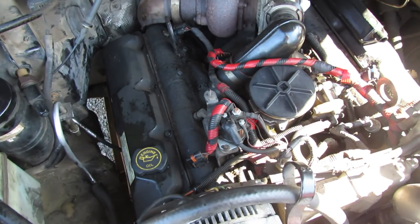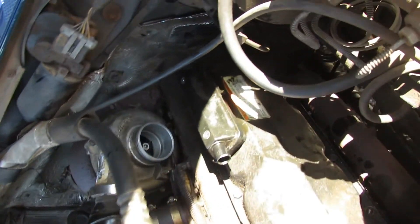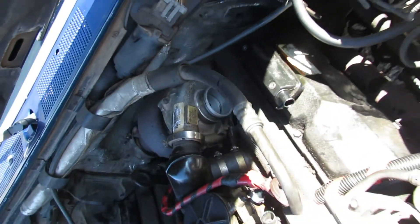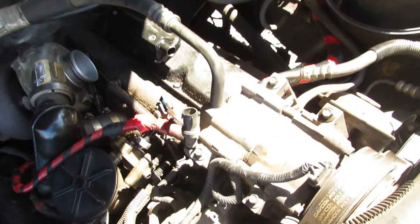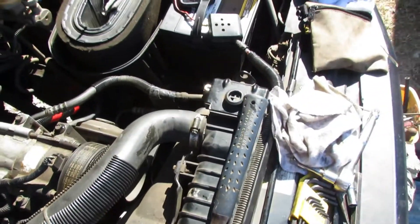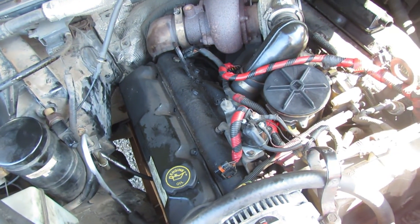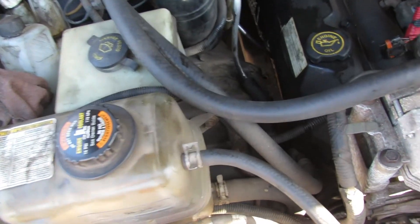Just before doing anything, I remembered to take the rag I had in there out just in case. Let's make sure everything is good: valve covers are on, all electricals are okay, battery is hooked up. One more thing — if you've got a manual, make sure it's not in gear and your parking brake is set, because you don't have any control over your clutch switch with this method. All right, let's give it a go.